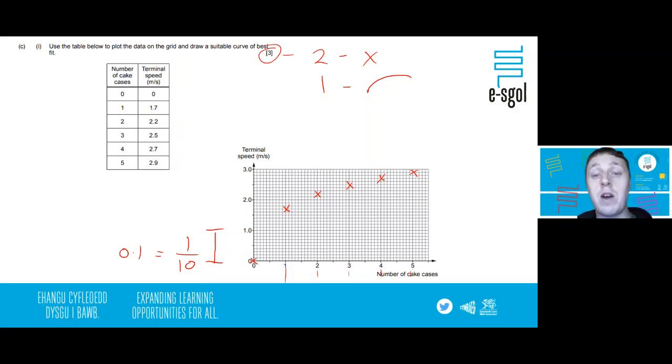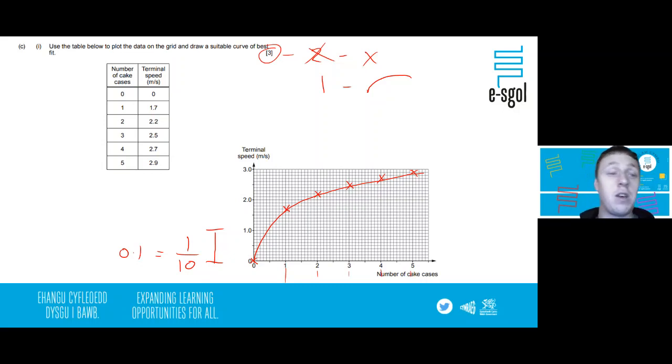Realistically, when we look at this type of graph, if we have one of them in the incorrect position, we might be looking at a loss of a mark. And if we have 2 in the incorrect position, we might look at losing the marks for plotting the x's. A smooth curve ideally will pass through all the points. However, we're looking for 1 smooth curve as near to the points as possible. I avoid going over them to try and make the curve look better or nicer in any way, because 1 single pass is what we're looking for.